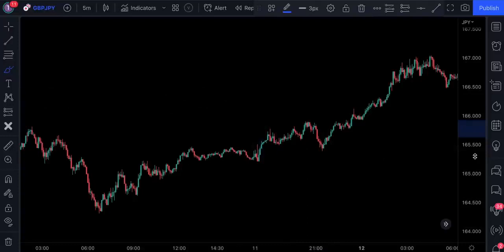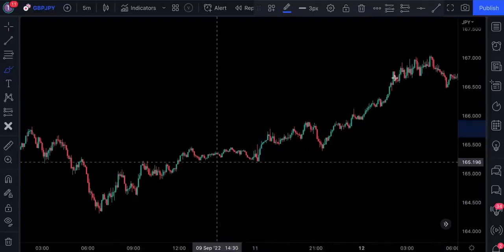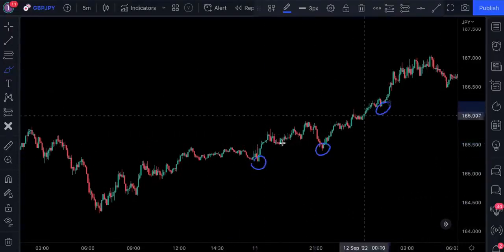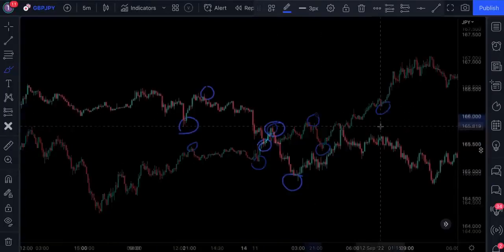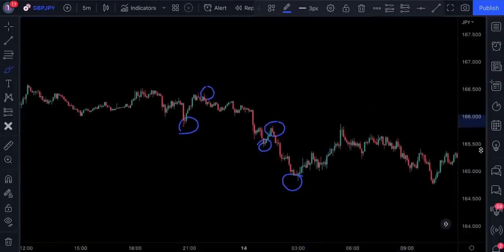And we're only going to be looking to buy when the price action is in a clear uptrend. This is when the market is making higher highs and higher lows. If you're a beginner, you might be struggling with identifying the higher highs, lower lows, etc. So in order to make it easier for you, you can add an indicator called the higher high, lower low strategy.